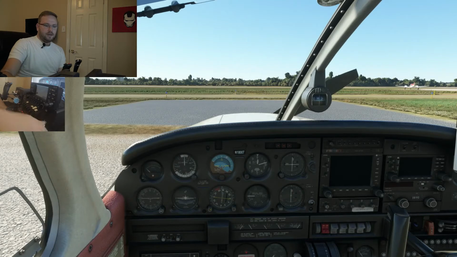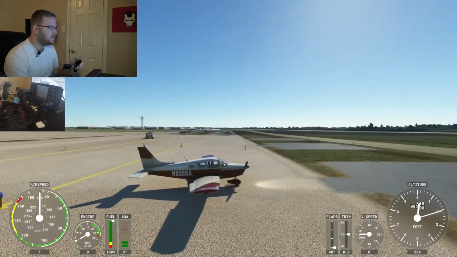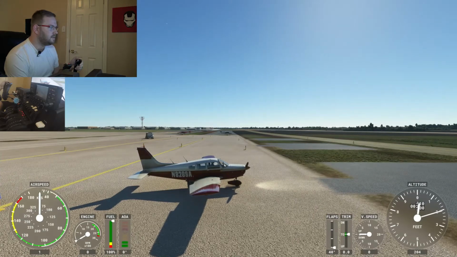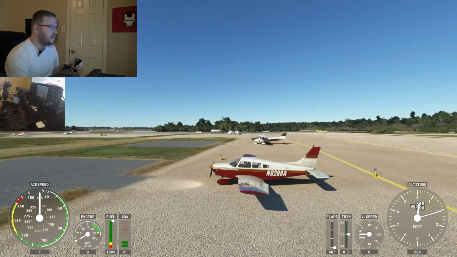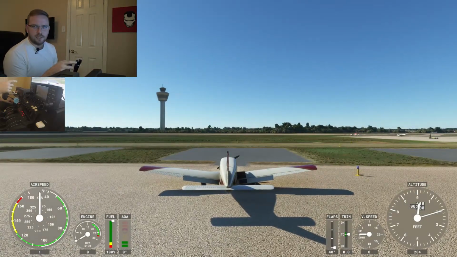Then after that, I go ahead and extend my flaps fully, and then I turn on the lights that I expect to be using during this flight. Usually I just turn on all the lights and see if they're working. In the real world, I can just see in the hangar if the lights have turned on by looking at what lights are reflecting in the area around me, but in this case we'll look around. We see the strobes are on, we see that my landing light is on, and we see that the beacon is working. It's kind of hard to see in the flight sim, but in this case we can presume that we've checked and that they're working, right?